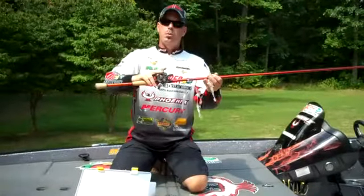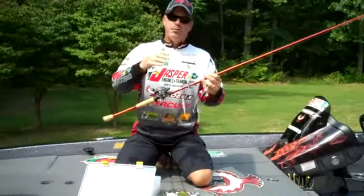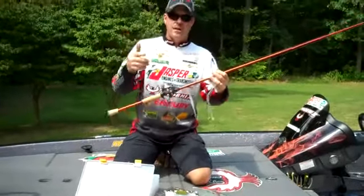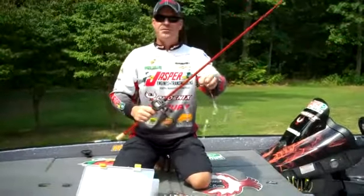I like a low profile reel so that it's real comfortable. Try these. When the fish bites, all you have to do is lean into it. You have a tremendous amount of fighting power, and that's how I like to fish the Gillraker.